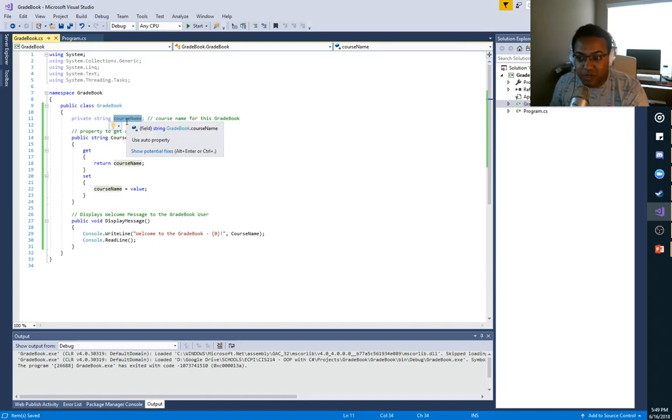The variable itself is contained within the gradebook class, and no other program can access it because the accessor is private.